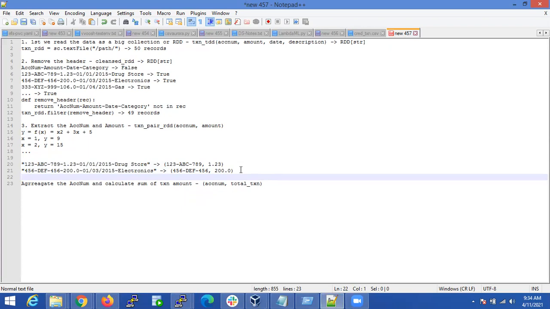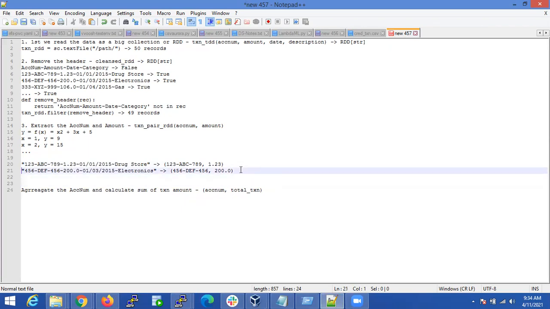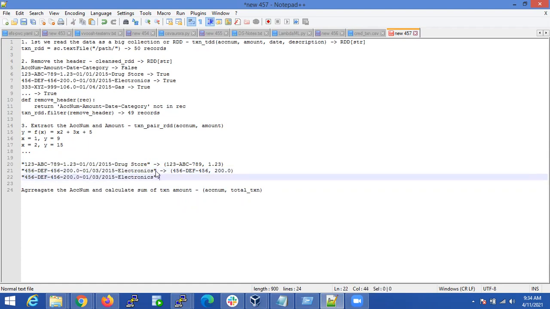So in Python, how will you resolve this? This particular thing is basically a string. If I say string dot split, split is a function in Python that is used to split the records through a delimiter. You can see our fields are delimited through this tilde. So what I did, I just split them.